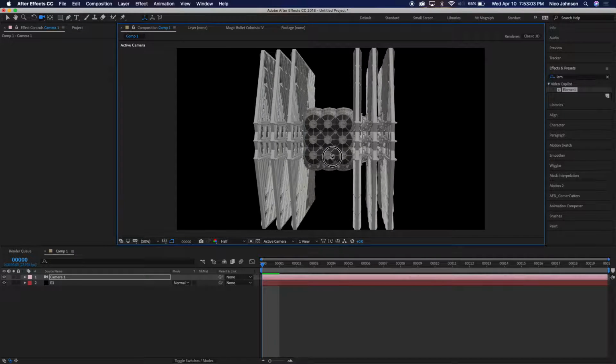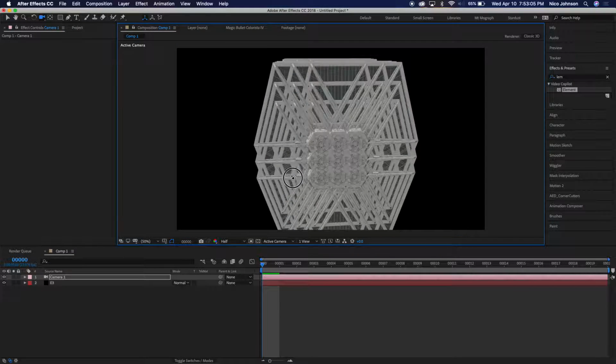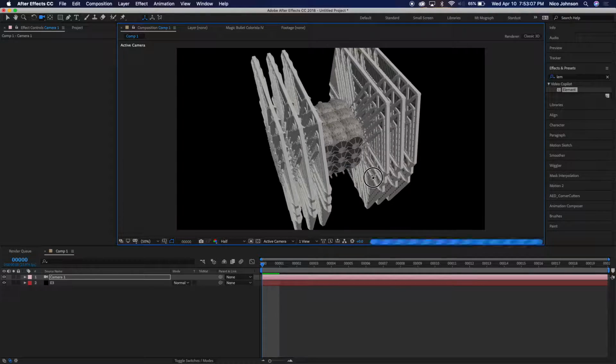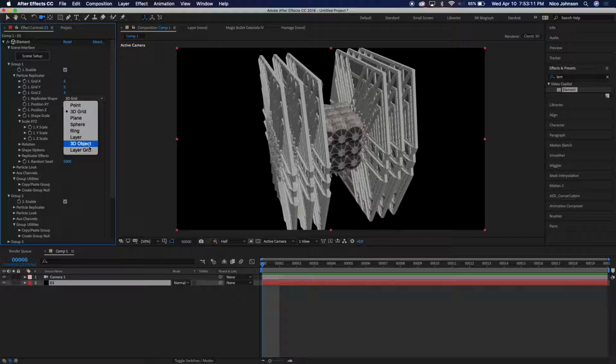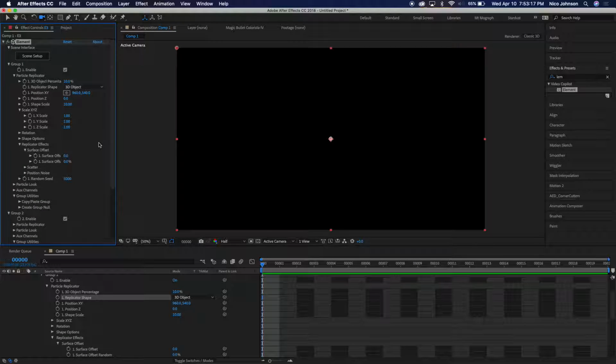Just by clicking and dragging, you'll see we can move around our 3D guy, and this is a grid right now. What's really cool is you can do 3D objects, or almost masking. There's a way to link it. If I set this to a 3D object, it could replicate the shape of that. Like the Black Panther end credits, with the panther on the black sand, where everything was made of sand. That's kind of how they did that, as far as my understanding.